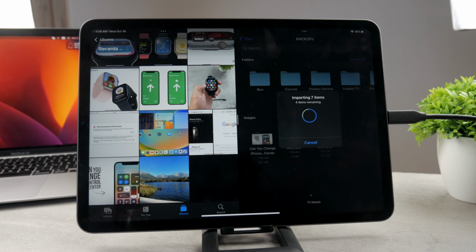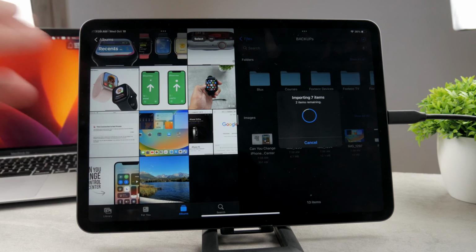After it's done, you can see that the items are going to be imported. It includes videos as well. I probably clicked on one video, I guess. I'm not sure about that. So it may take a little bit longer. It depends on the file size, but I'm basically importing all of the photos as I like. So yeah, it was just a random thing. I just selected random photos.